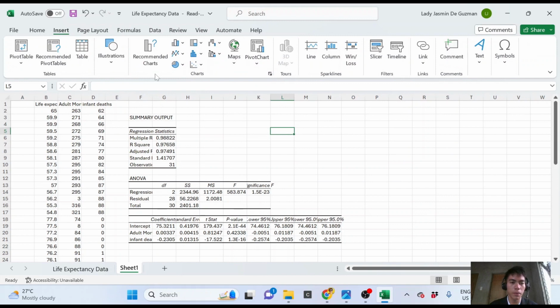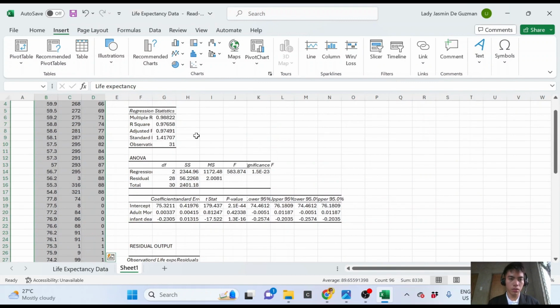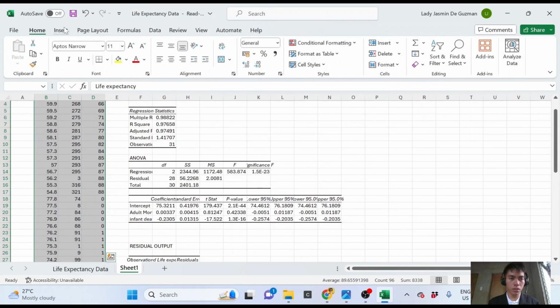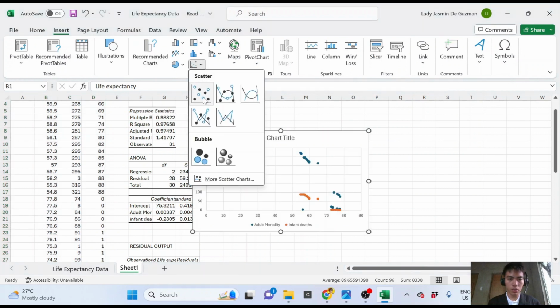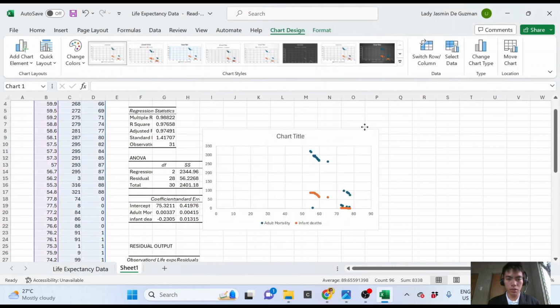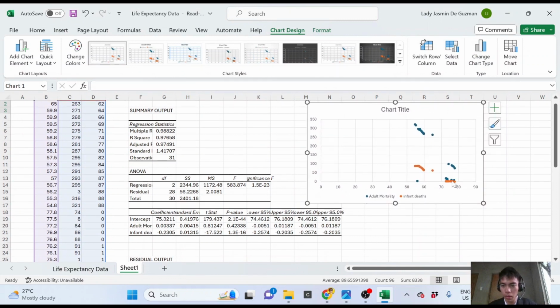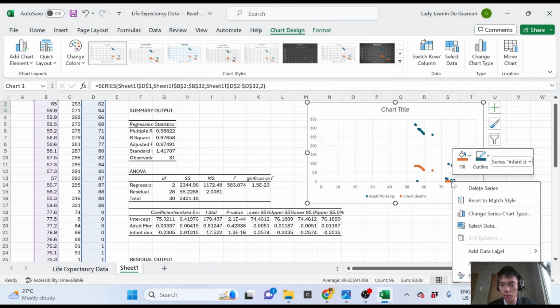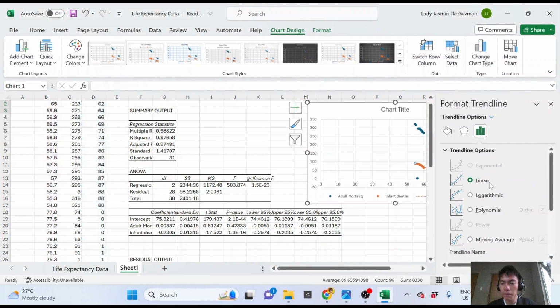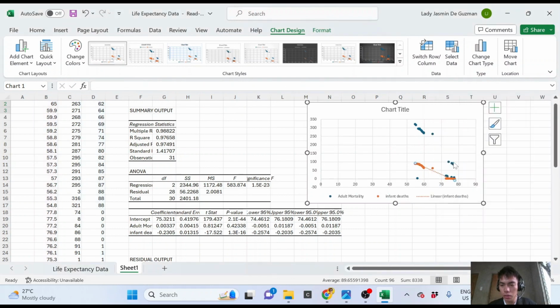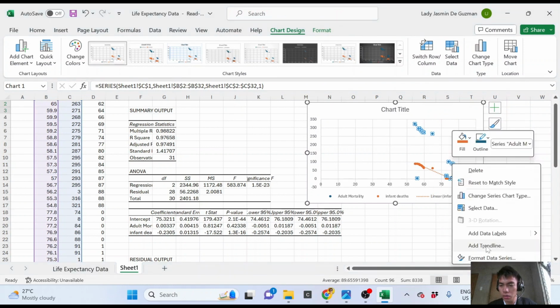If you want to add a trend line, you must right click and add trend line. Linear, another trend line.